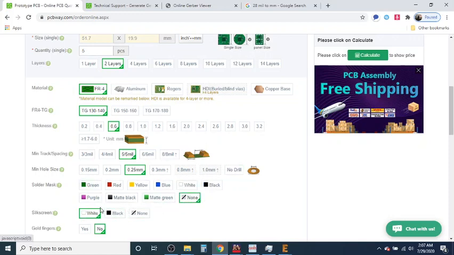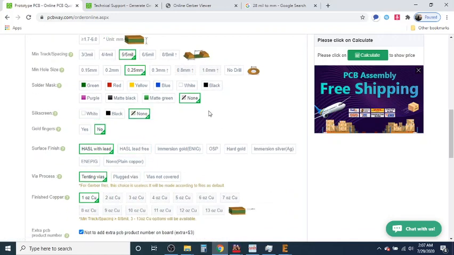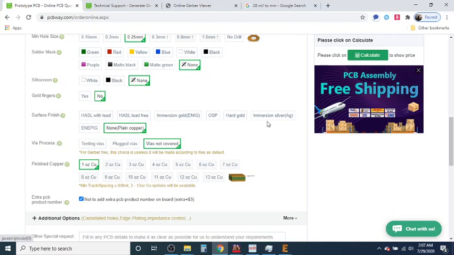You don't want any solder mask, you don't want any silk screen because that will affect the quality of your signal. Also, you don't want anything here. Surface finish, you don't want any surface finish. Via is not covered. That's what I put.